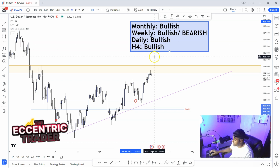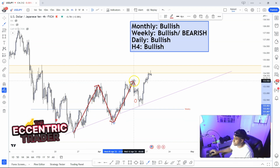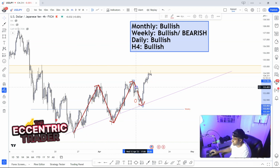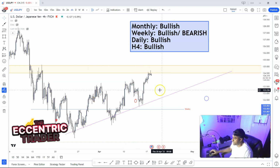Yeah, H4 is definitely bullish. It's clean, you know. It's kind of hard not to see that, right? I'm gonna do major, not minor. Right, that's pretty clean. That's really clean, actually, this trend line. So, as far as directional bias, you have it, and we are at 6 minutes and 40 seconds.